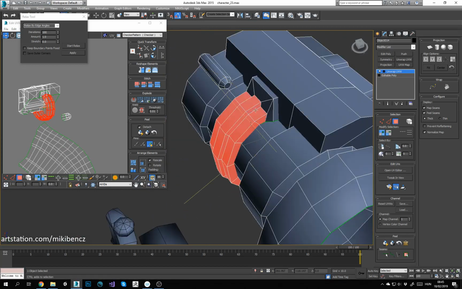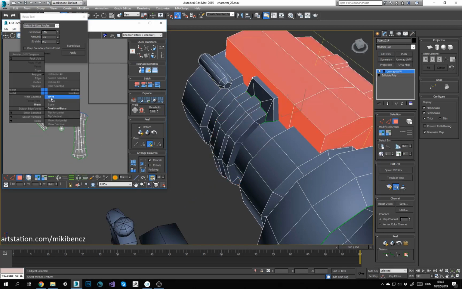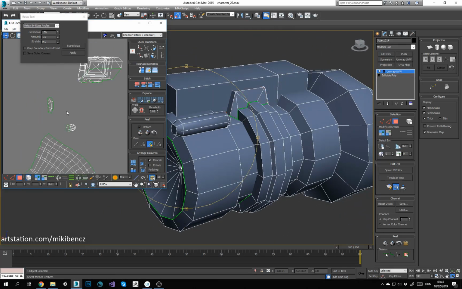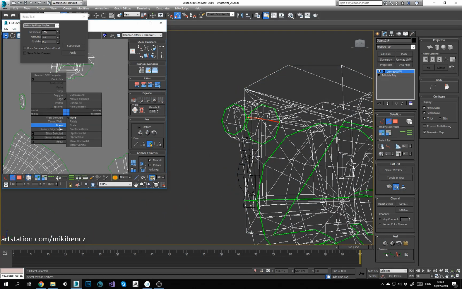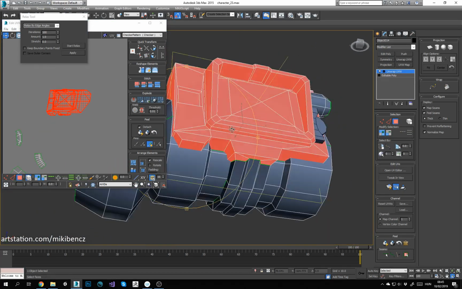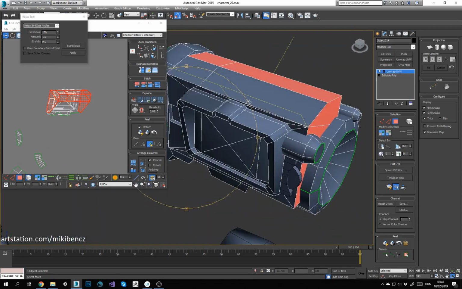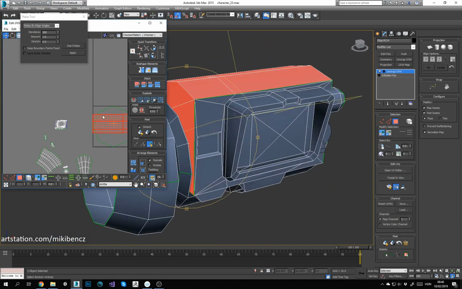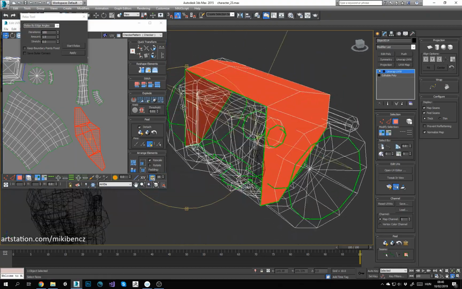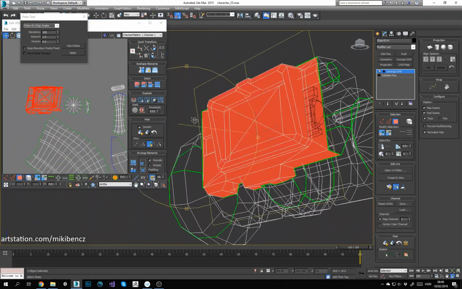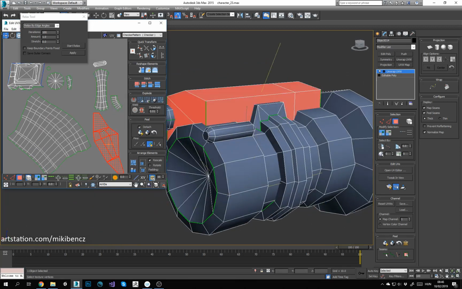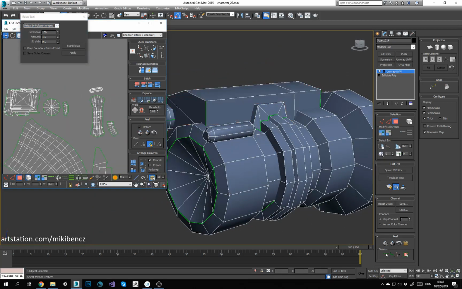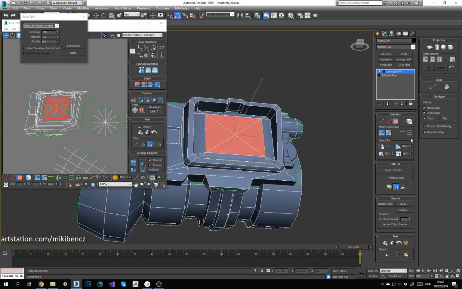Here it's the same thing. Select one part of the geometry, hit Quick Planner, and then relax it. There you go. The top side, one side, break and relax, and it's done. Okay, so cylinder shapes are pretty easy to UV. The box part of this Pip-Boy was kind of weird and complicated, or unexpectedly complicated, I would say.